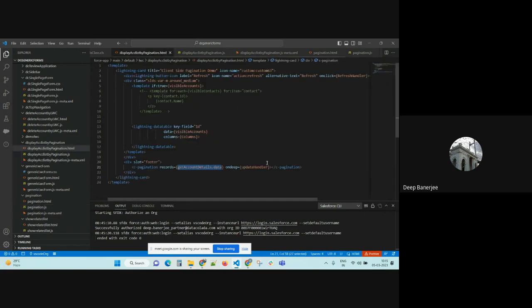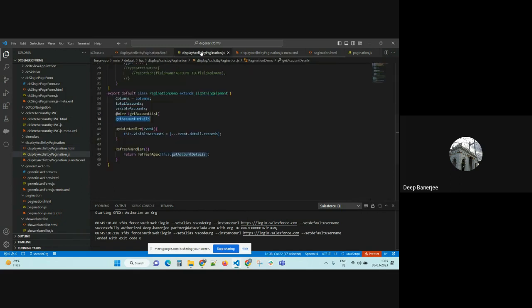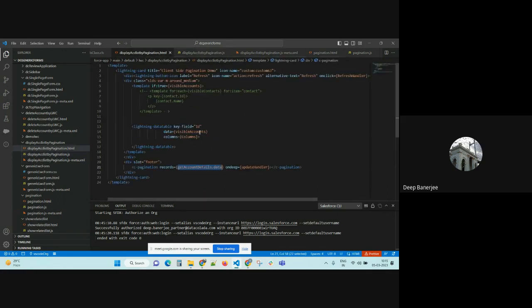And in the parent component we are catching that custom event, and in the JS method on the custom event, whatever data we have written, we are storing that data and initializing it in custom variables in this parent component. And those custom variables we are displaying here in a lightning data table.